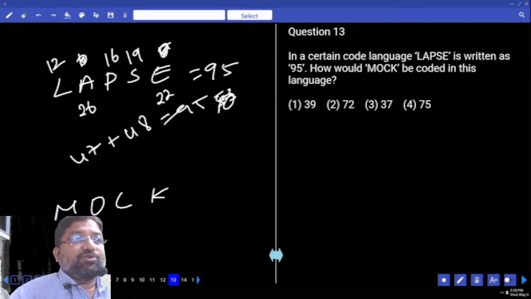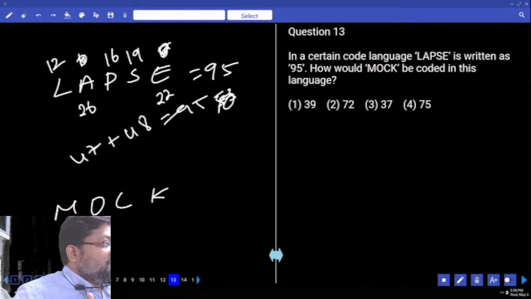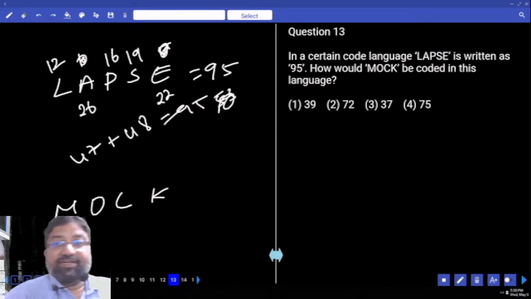This logic is not at all easy. I'm sure you'll spend at least 2 to 3 minutes on this question. But when you find this type of question in the exam, you need to try only for 40 to 50 seconds. If you don't guess the logic, leave it. Understood? Leave it. You have to be very fast.